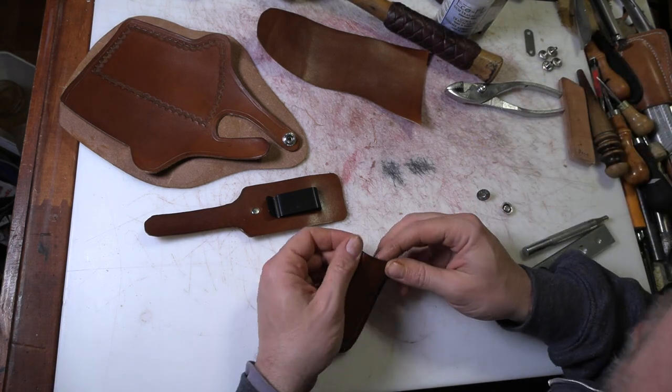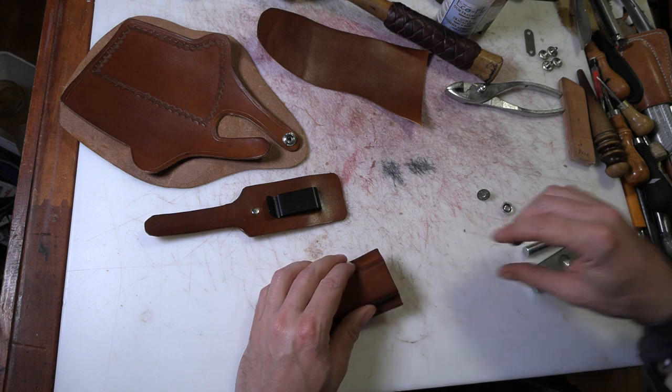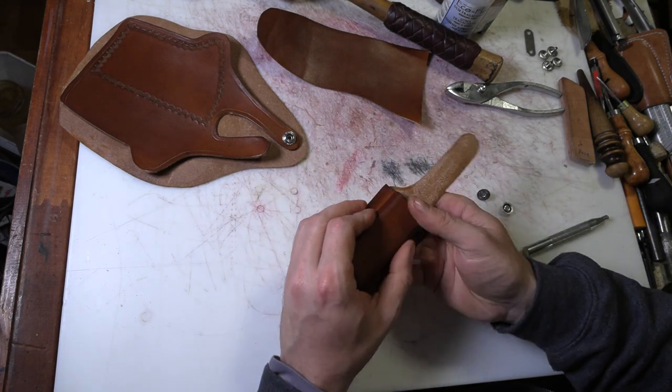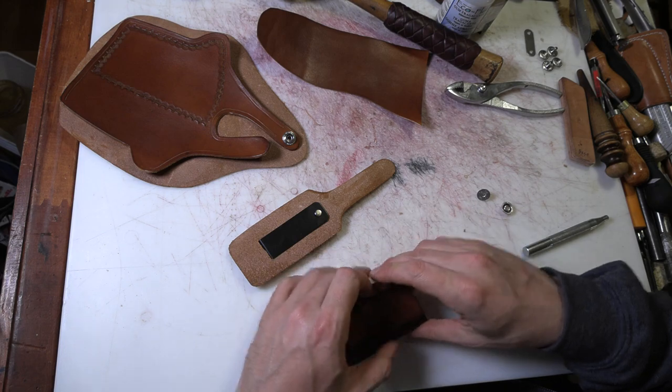Now the reason I want to set this snap before I assemble it is it's going to be a lot easier to put that snap in there without having to deal with this other piece sewn onto it already. As you can see, there's not a lot of room to work with there.